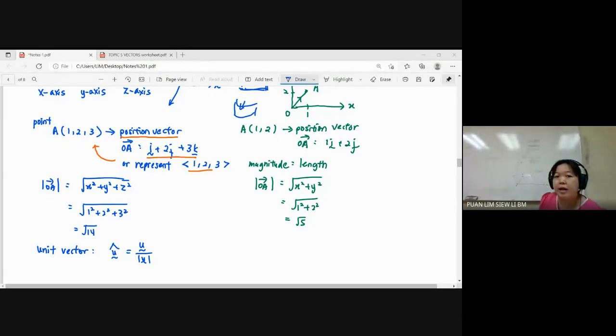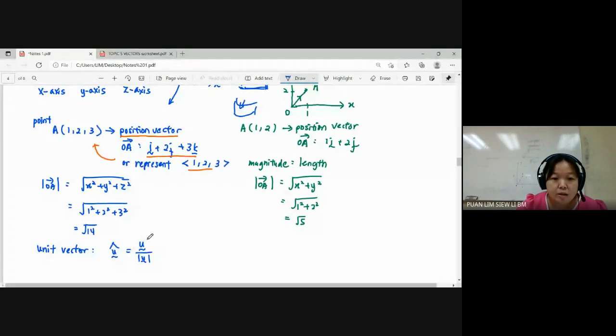Macam awak beli kain. Kalau awak beli kain, awak terpapar semua kan. So awak buka semua, semua. Itu satu vektor. Tapi saya nak seunit je. Dalam kain tu saya nak seunit saja. Seunit ni berapa harga macam tu. So unit vector bermaksud along whole vector here I want one unit only. So this is 2 point something, I want this unit. So that's why you can see the formula here.